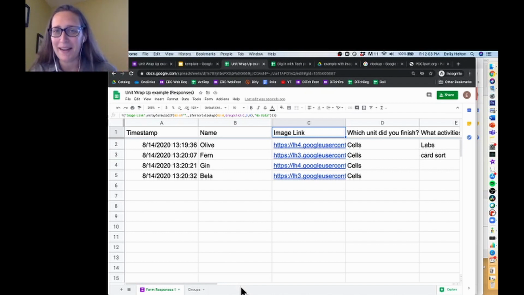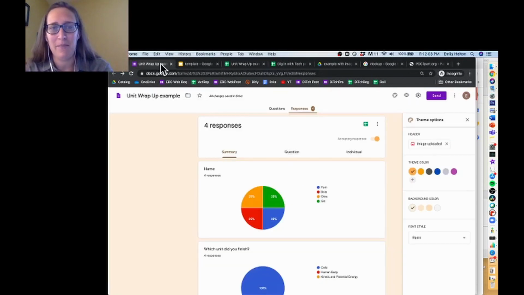It's not the best way. I don't clearly have a great understanding of how it works, but I can cobble it together, and so can you. So to show you what this looks like now, let's do another example on here. So I'm going to share my form.